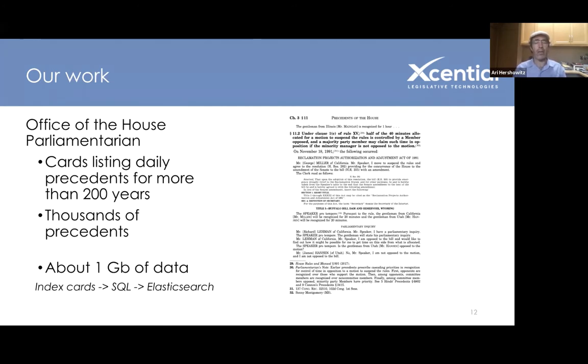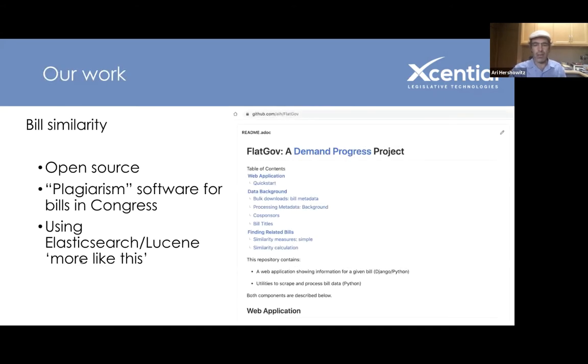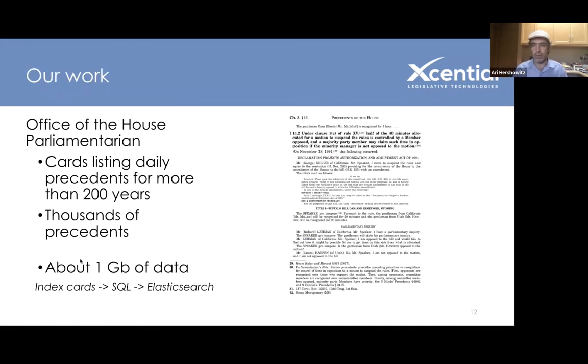And we increased their speed by more than tenfold. It took them a while to feel comfortable with the results, to know that all the results that they want are there. But now it's really transformed the way that they look through their index cards. And one more point that I'd want to make is that we're not talking about a ton of data by most people's standards on this call. All of the cards over the 200-year period fit in about a gigabyte.